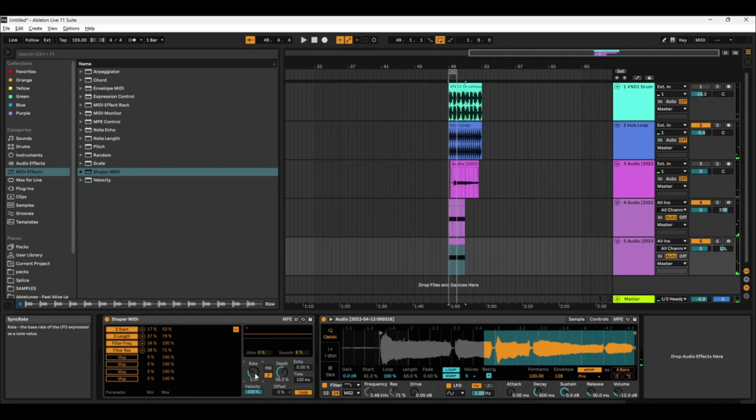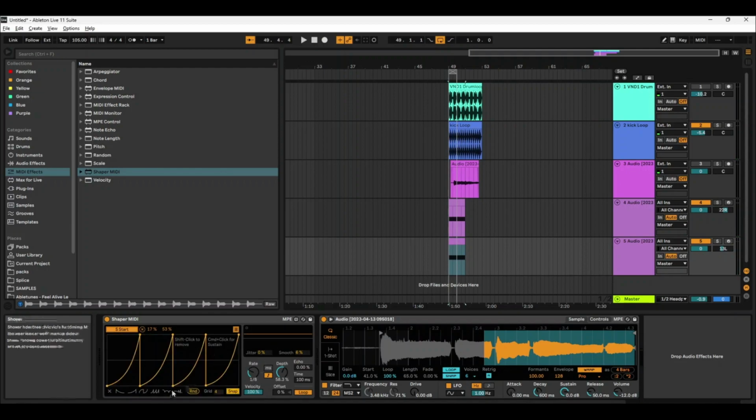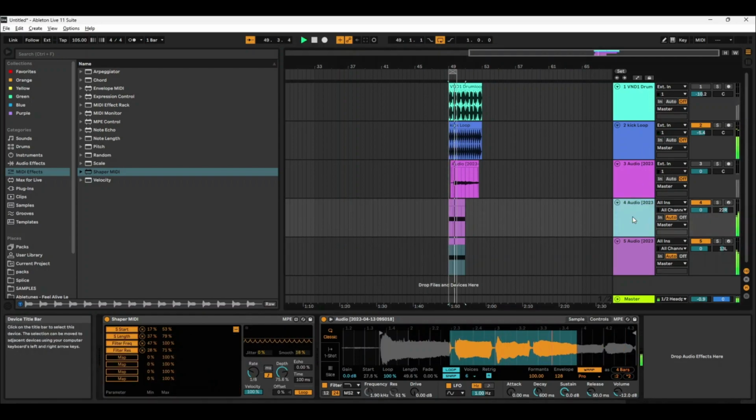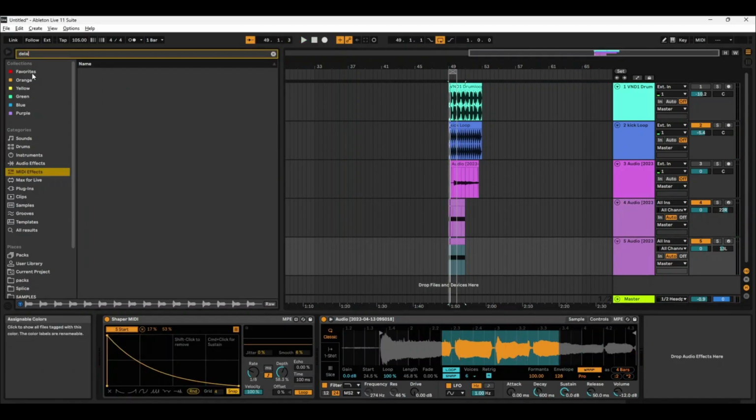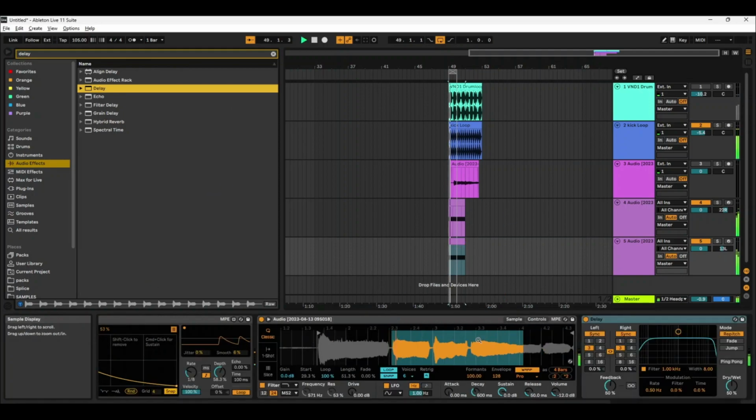And I'm thinking with these, actually no, what I'm thinking with these, we're just going to go back and just change this back to the default. Now let's just bring a delay into play here. Just use a standard delay on the second one. Just going to sync this down, drive it down.